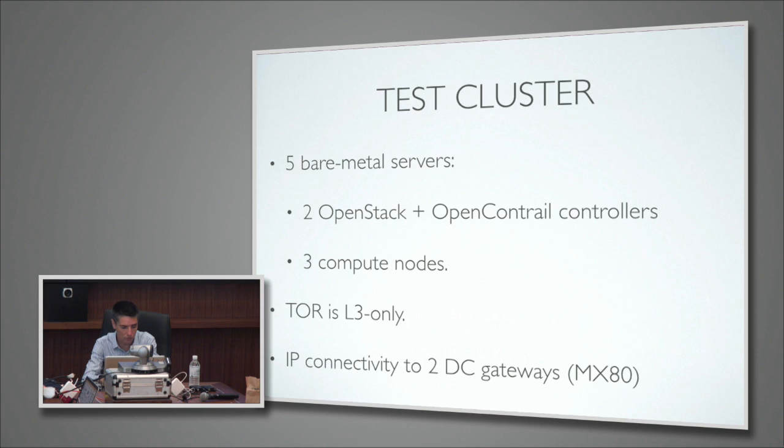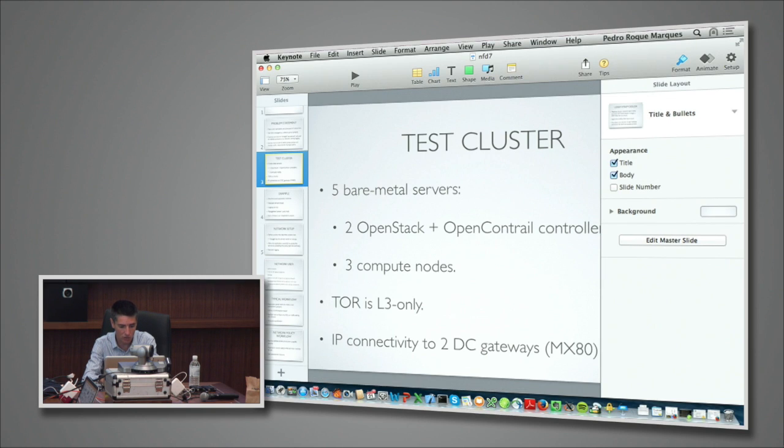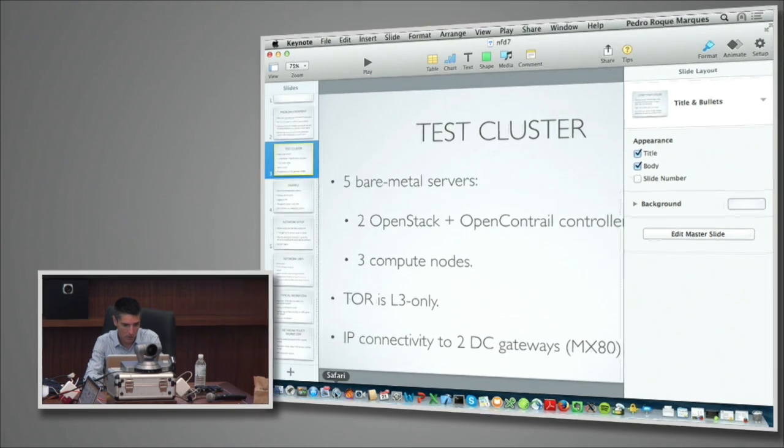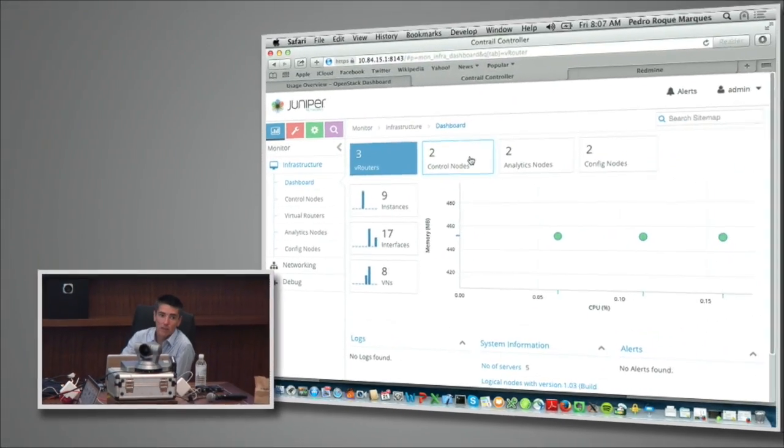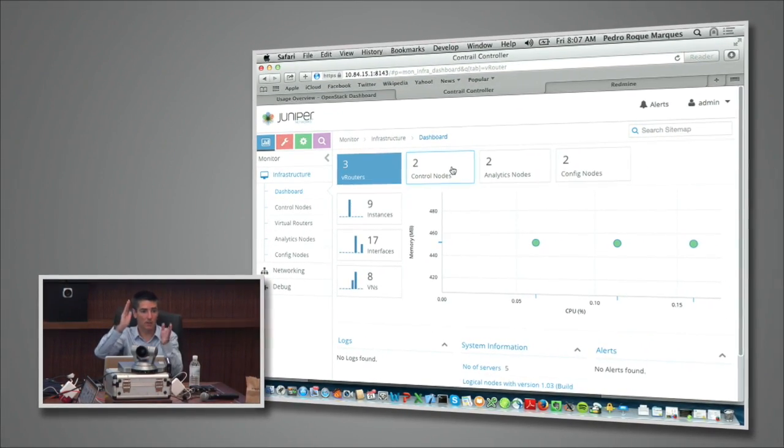I'm going to try to change to the view of our management system. Our management system happens to give you similar information. So there are 3 compute nodes here, and then there's functionality that is running across 2 bare metal servers where we're running all of the components of the Contrail software as active.